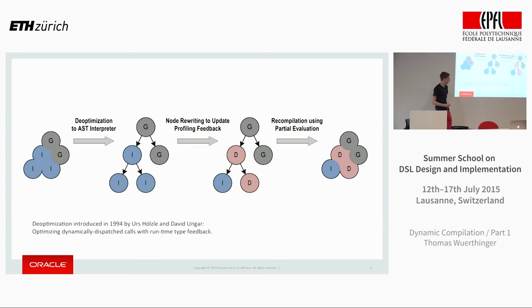We just use types here as an example of what you can profile on, but there are a lot of other things in the program that you could profile on that are useful for the compiler. The other thing is, for example, aliasing. A C compiler might want to know whether two objects coming in are aliased or not. A static compiler can always try to do code duplication. It can try, well, I think aliasing might help me here, so I will put in the aliasing case and the non-aliasing case and switch between them. So that's usually the approach a static compiler would take to improve performance.